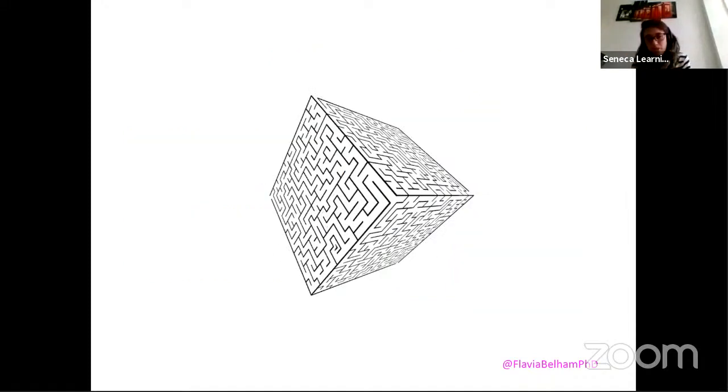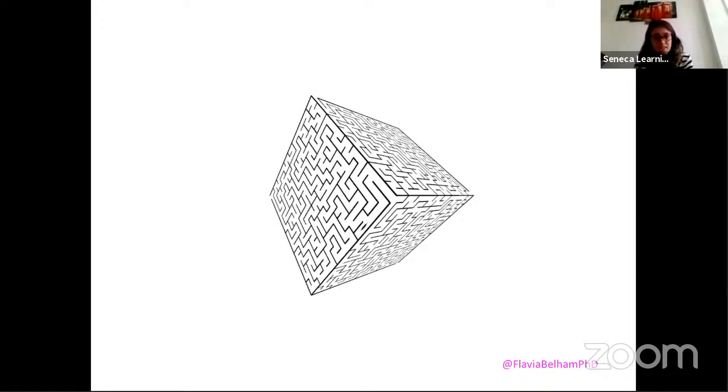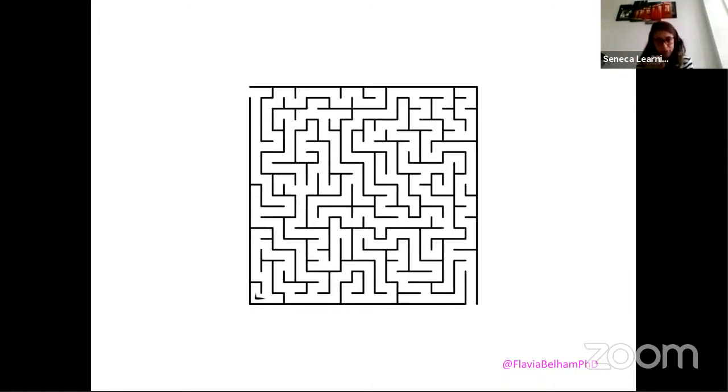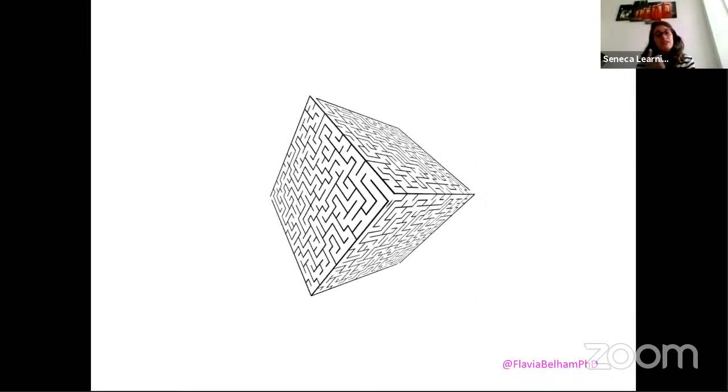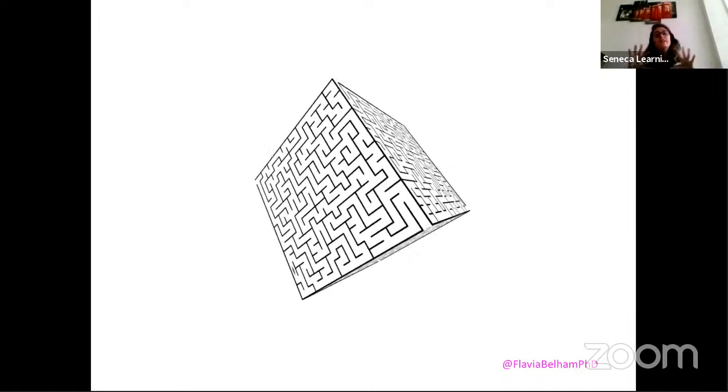So I like to think about retrieval practice as a maze. So basically, the entrance of the maze is something that your students need to know. And then the exit is the correct answer to that something or the correct explanation. If they're always reading their books, again and again, and highlighting the same paragraphs over and over again, there's only one path that leads them from the entrance to the exit. But if they are using retrieval practice, creating connections, thinking about the content, asking other people things, answering questions from other people, they create several new paths, so it's easier to go from one to the other. Okay, so that's the analogy for retrieval practice.